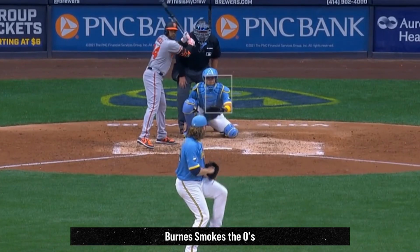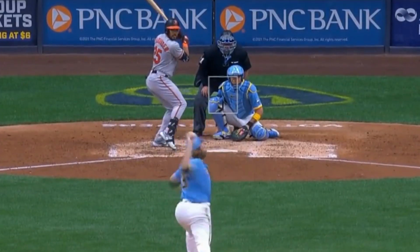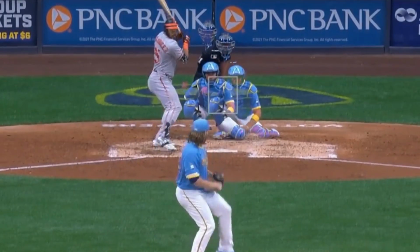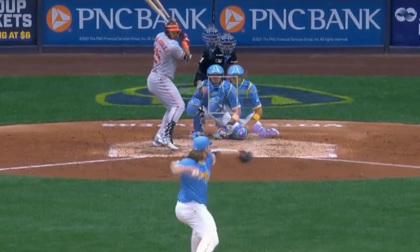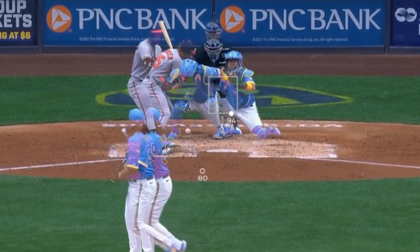And here's an overlay that shows how his curveball and cutter work together. Here you see a cutter at the bottom of the zone for a called strike, and he follows it up with a curveball that bounces well in front of the plate. But because that curveball comes in on the same plane as that cutter, and that cutter has good velo, you're forced to make a quick decision, and sometimes you choose wrong.